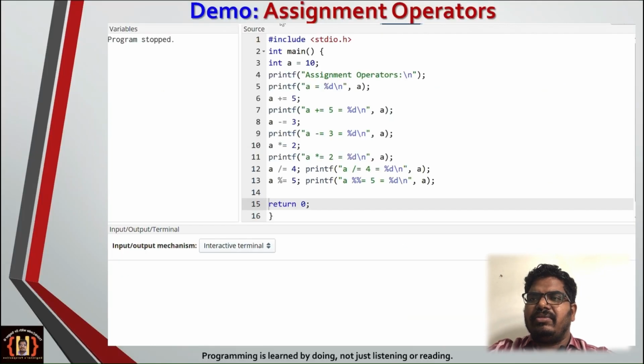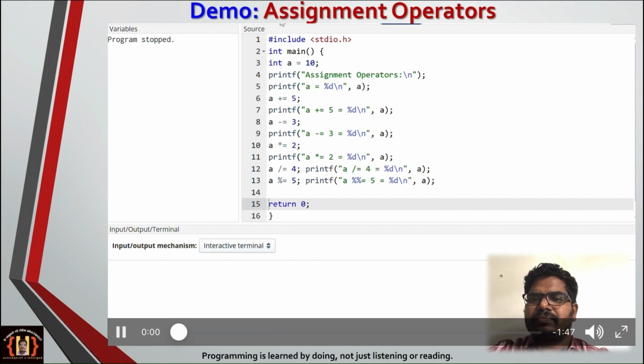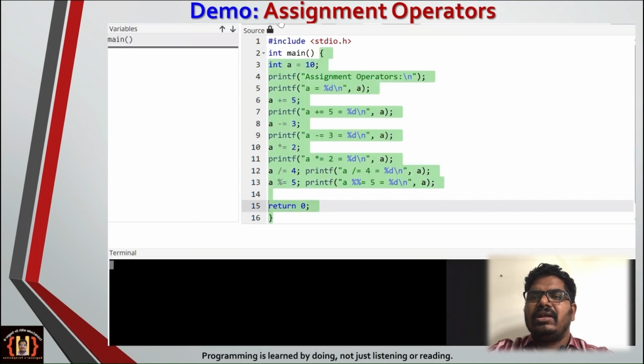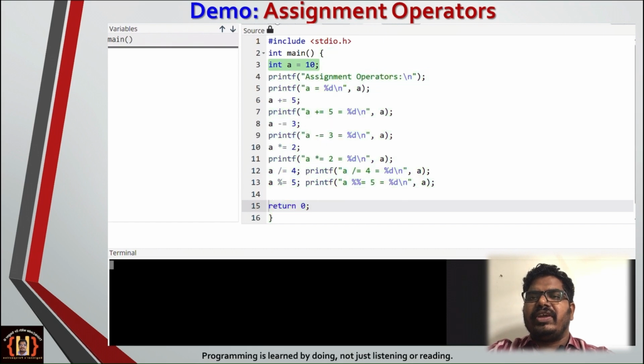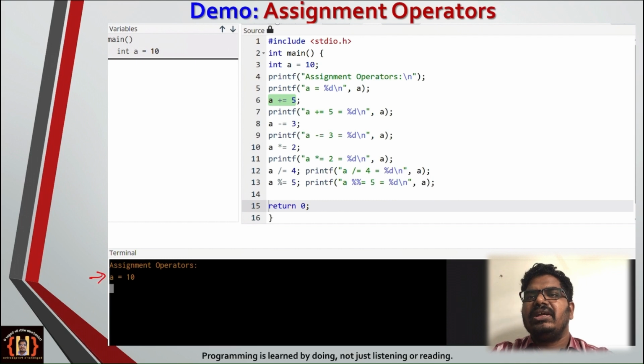Let's see a demo of how this works. You can see here, I'm executing the statements. a is assigned the value 10, I'm printing this, and a equal to, I'm printing the value here. You can see at the bottom a equal to 10 is printed, right? And a plus equal to is nothing but a equal to a plus, which I already mentioned.